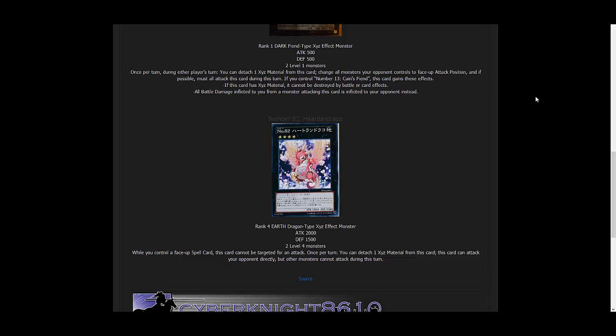So yeah, this one has another kind of stall effect, which is kind of funny how that goes together. I guess the number monsters are going to be stalling in this pack. I can see this card being really annoying because you can't attack it if there's a face-up spell card, and not only that, you can detach an Xyz material to make it attack directly. Of course your other monsters can't attack, but really that can come in handy. If you have something that stalls, you don't really want the other monsters to attack anyway, so it wouldn't matter, and this card could win games just by using that effect. It's actually pretty scary. And of course it being generic makes it even better.